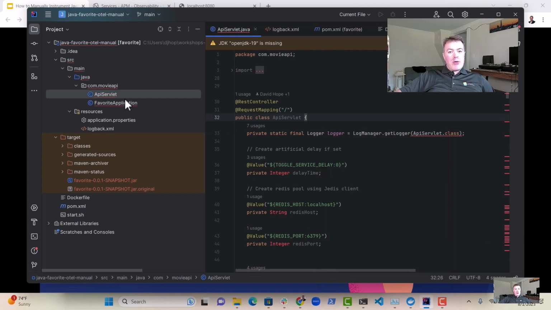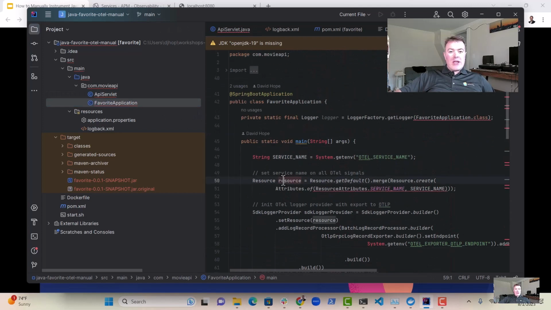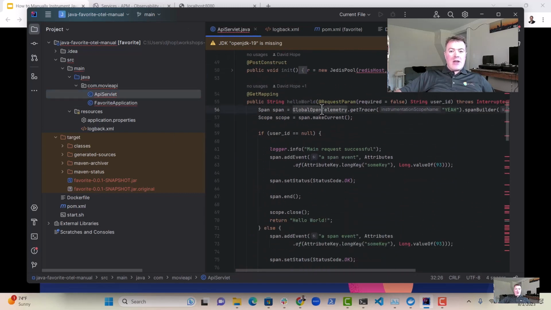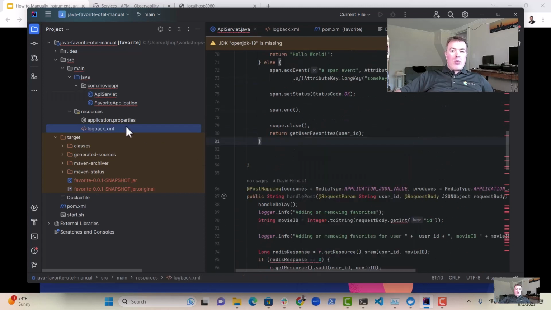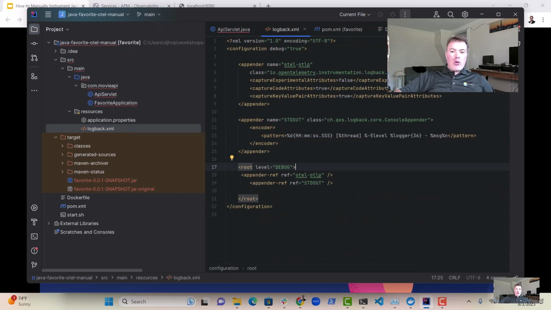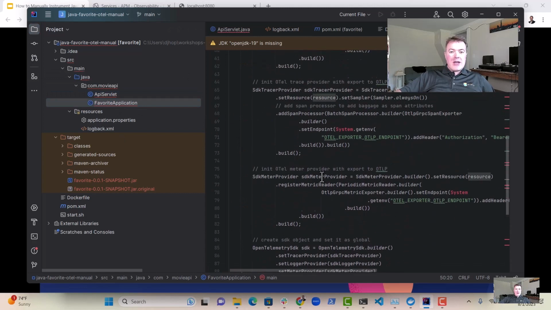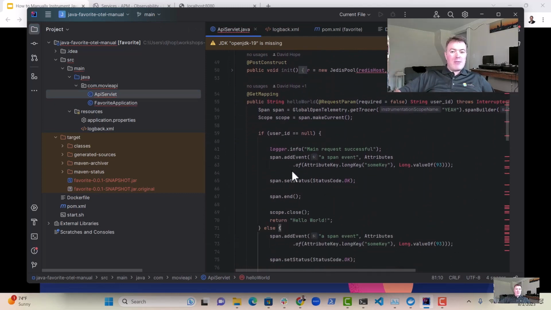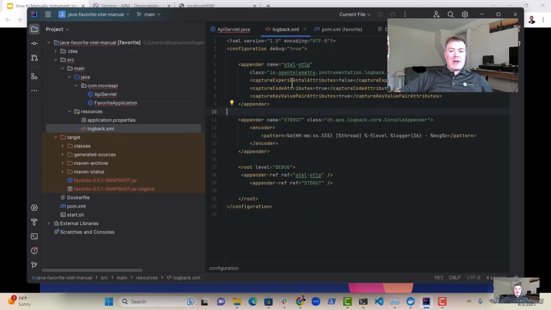So, a very simple Spring Boot application. Bootstrap code here to set up the OpenTelemetry SDK, and set up some spans over here once that has all been set up. Also, one other thing I forgot to mention yesterday, if you're doing logging with OpenTelemetry, you will need to add the OpenTelemetry appender that you can see here. But apart from that, very simple. We've got it bootstrapped. We set up our config code here, where you've created some spans, where you've created some attributes to get some interesting information out of there. And finally, we set up logback to append to the OpenTelemetry appender. So that's everything we need to do, really.